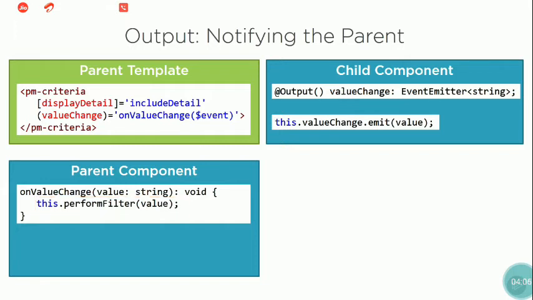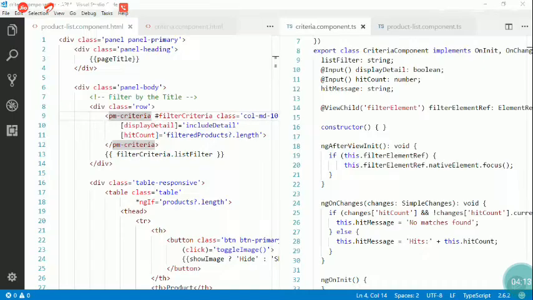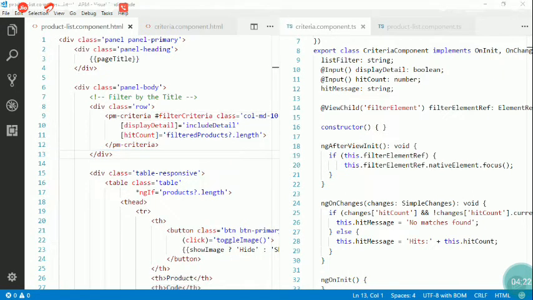Does this sound a bit complex? It's really not. It just requires several steps. Let's try it out. Recall from the last module that we modified the product list component to display the list filter value. Let's delete that before we begin. So, how do we implement filtering when the filter criteria we need is in the child component? We set up the child component to emit an event every time the user changes the filter by input element, and pass the current list filter value to the parent as the event payload.